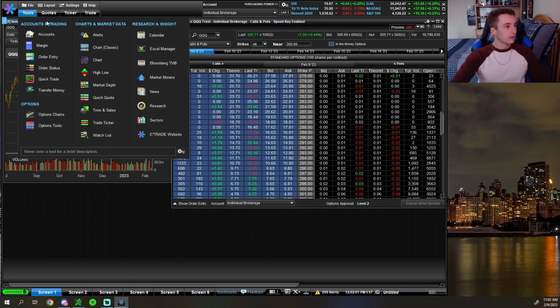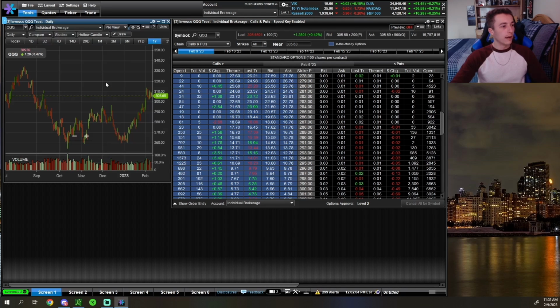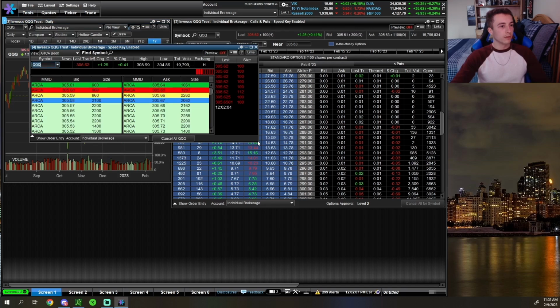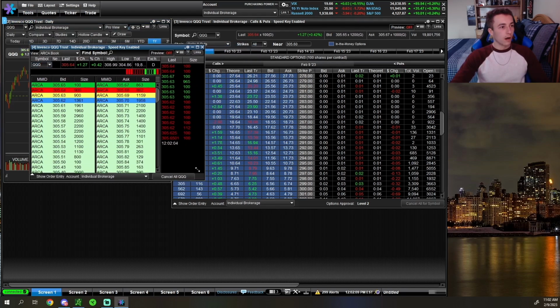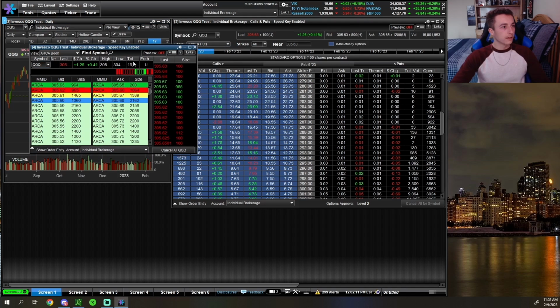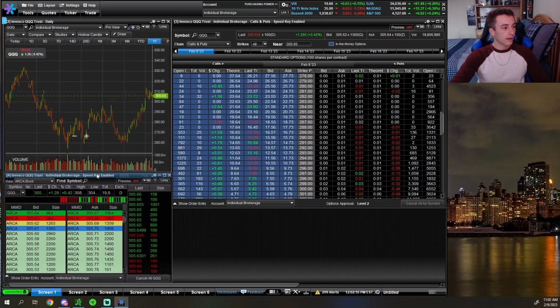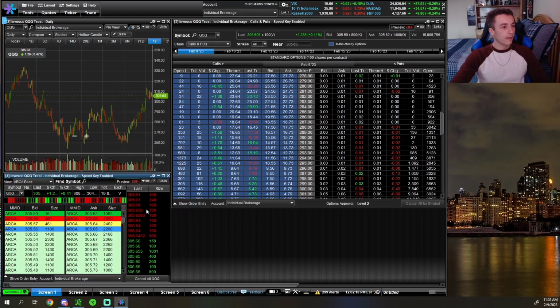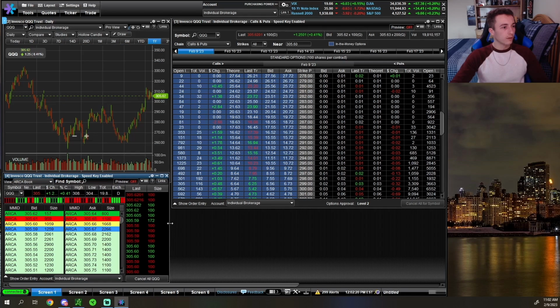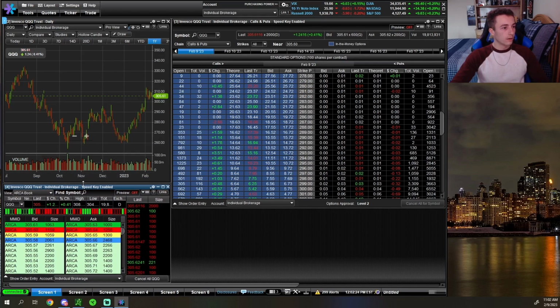We're going to go in the tools section again and add in a market depth, which is level 2. So what I'm going to do here is make this a little bit smaller. Add it down here in the bottom left corner. And this is actually going to be my level 2 for my options contracts. So what we're going to do here is align this up real quick.